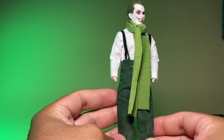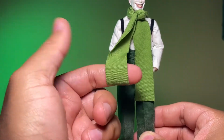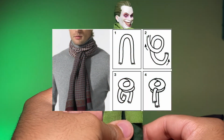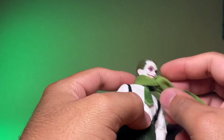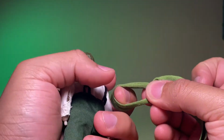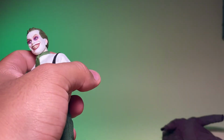And that actually doesn't look too bad once it's all folded up, but I do think that this is not as impressive, I guess, as they might have thought. But this part up here does look pretty good. Did a pretty good job with that, huh? And I'm just going to leave it like that, so I can just stretch it across his head or take his head off and put his head back on with it. I'm not going to mess with it anymore.